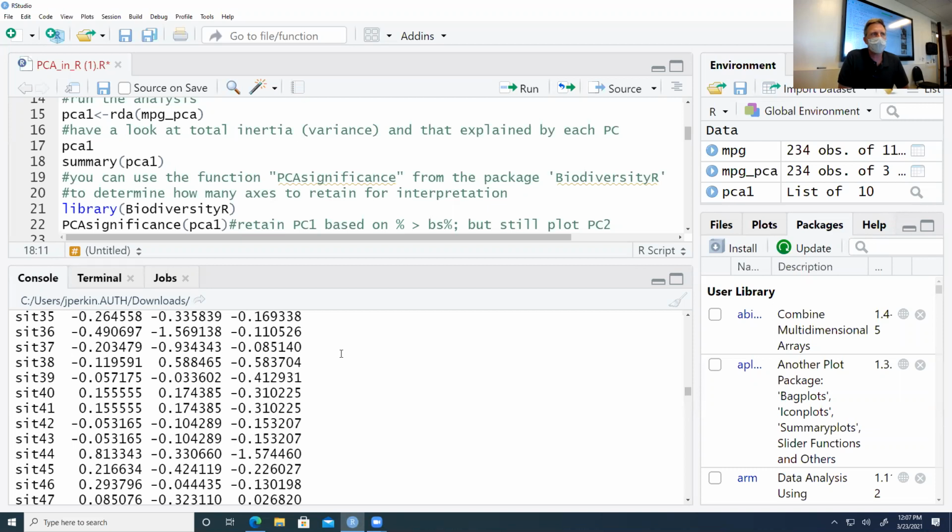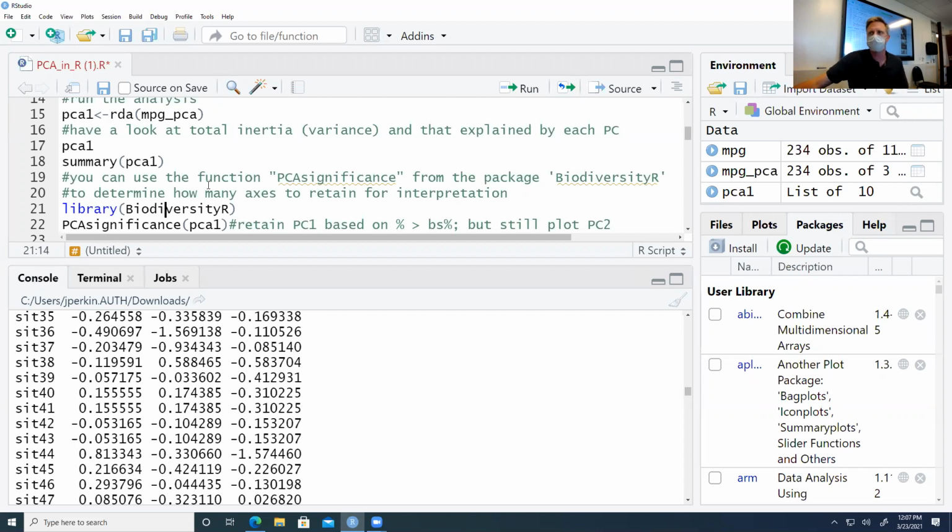And I shared with you that paper from Jackson in 1993 that was thinking about stopping rules in PCA, this idea of a broken stick model, where if you take all of the variation and you put it into a monotonic reduction of variation, then you can plot each of your observed variation explained by each of the PCAs. And where your observed is greater than the expected under the broken stick model, those are the PCs you want to retain for interpretation.